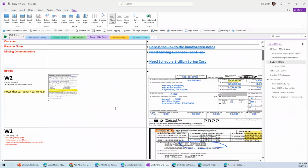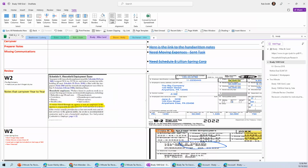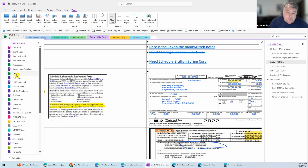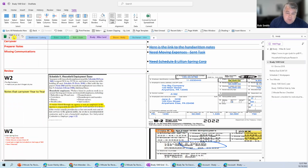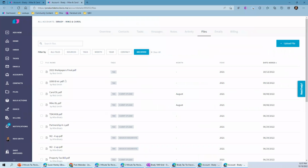Yep. And then Diane says, my husband uses OneNote. He said the only issue is sharing OneNote with other people. Not quite sure how to do that. Well, you don't want to save it in OneDrive. You do want to save it in a SharePoint. And you can set up a Teams and do SharePoint. I have ways to do that. Everybody that's part of this team could access it. Sharing is super simple. What I was going to say is that we have full training on how to set up Teams in the Grove. Yep. Those are great questions, everybody.